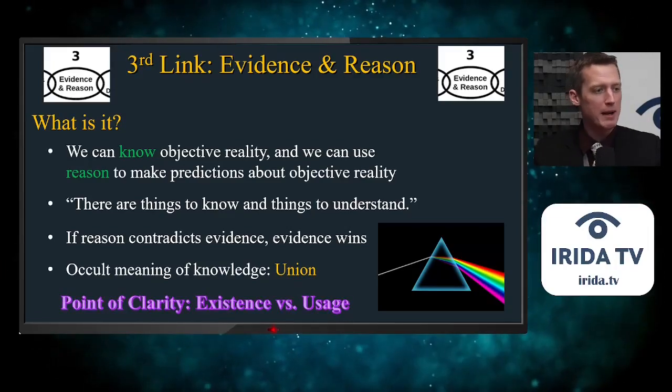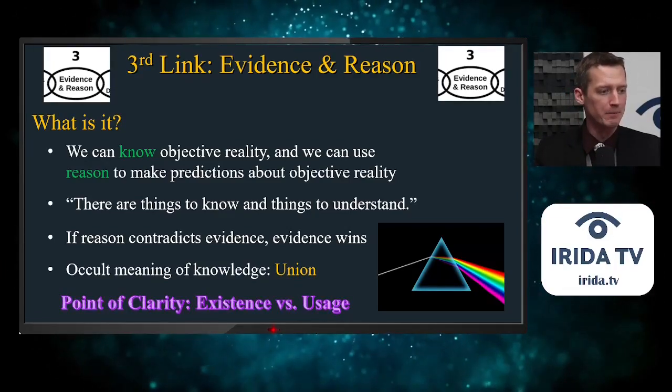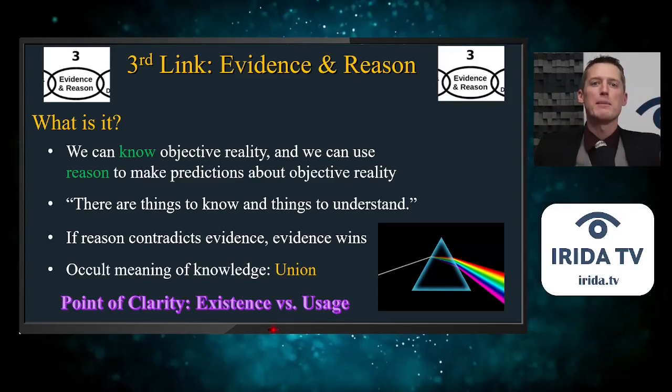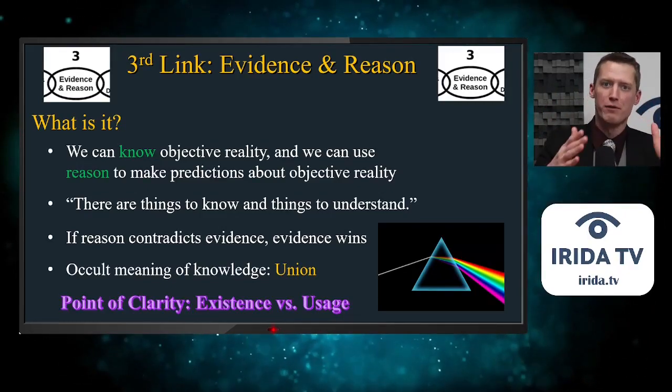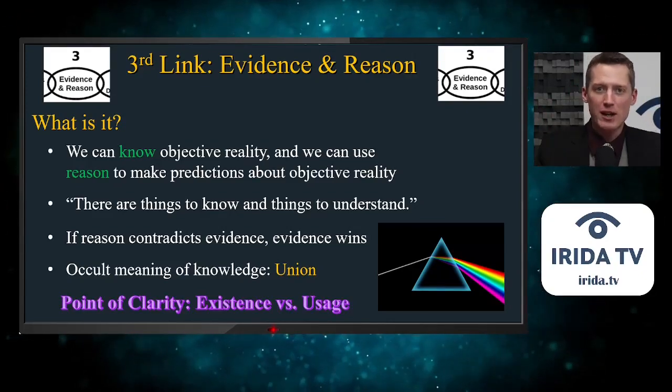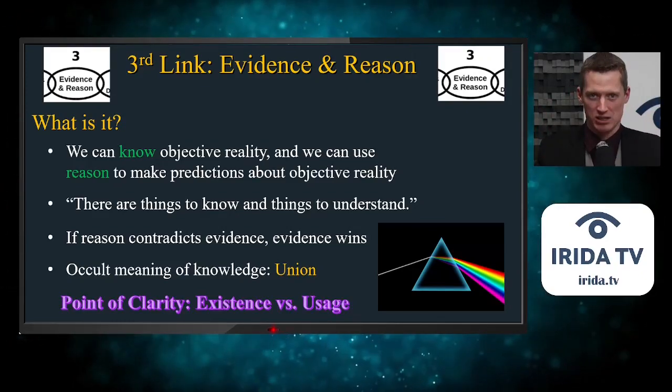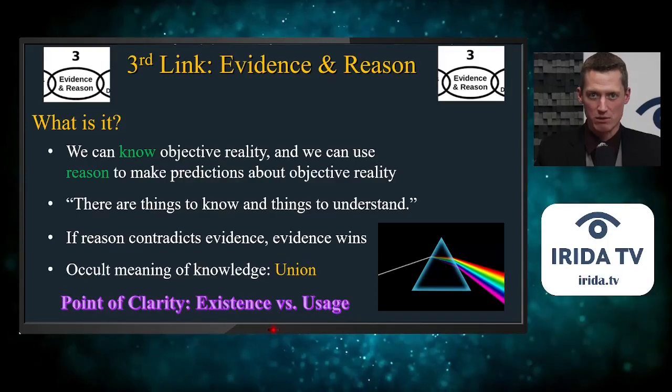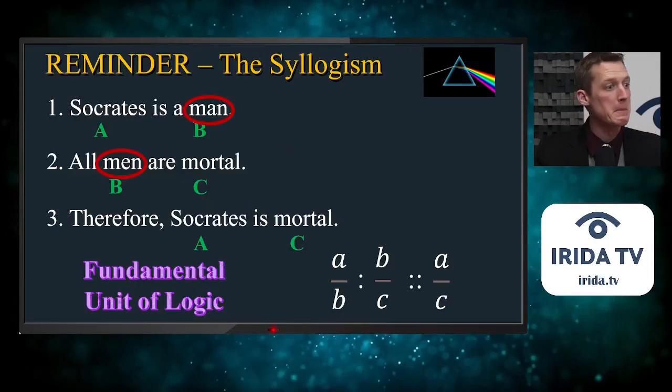And I do want to make a point of clarity as we're going into this link. I am not referring to the proper usage of evidence and reason. We talked about that in part 2. I'm talking about the existence of evidence and reason. You'll see what I mean in a second.